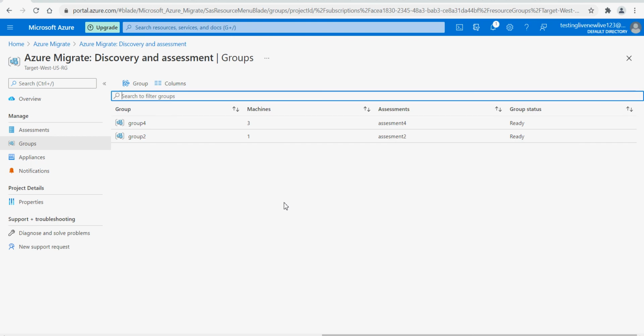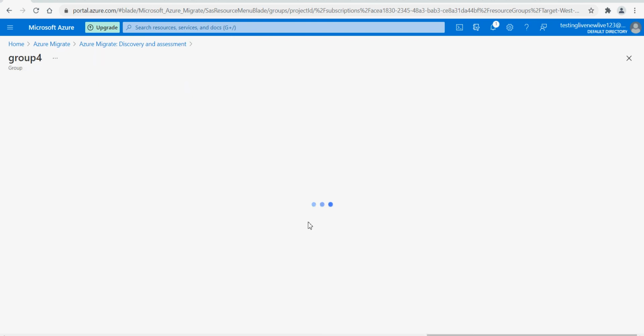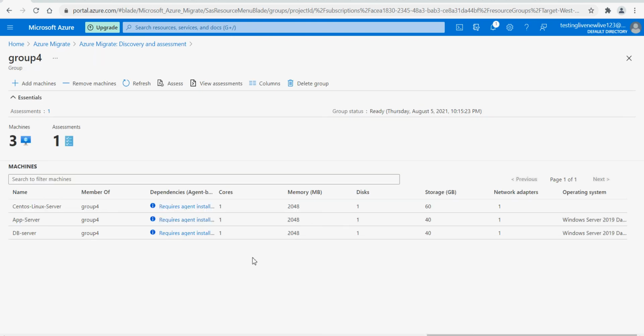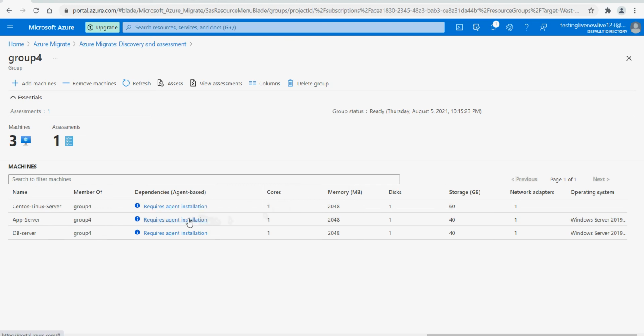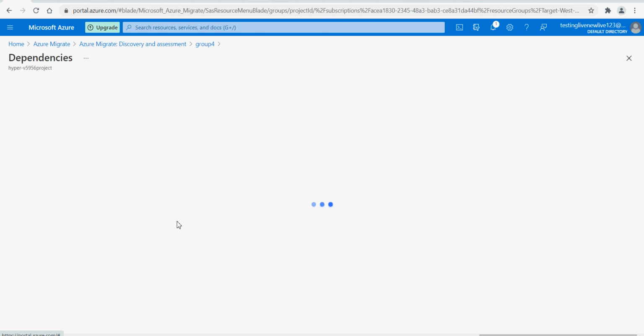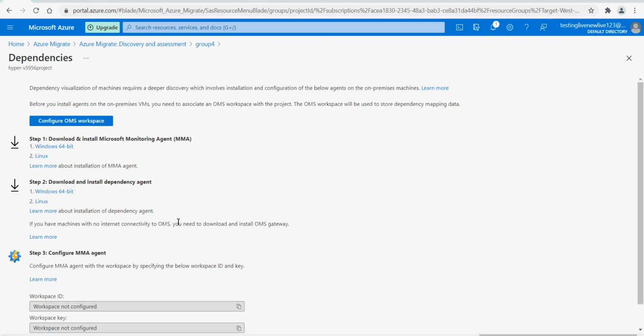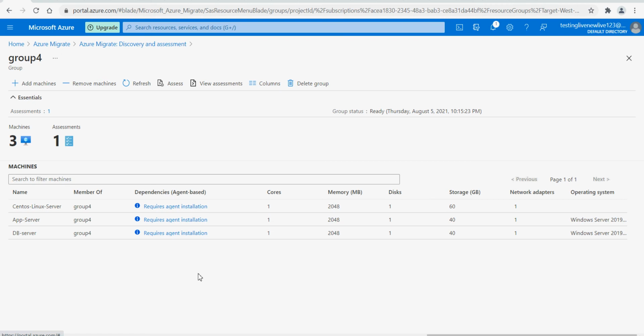Okay, so now the second thing is groups. An assessment will consist of a group. So if you click on the groups, the main area is where you give some importance to agents, the dependency agents. This is an agent which you need to install on the on premises guest OS you are going to migrate from, in this case, Hyper-V to Azure.